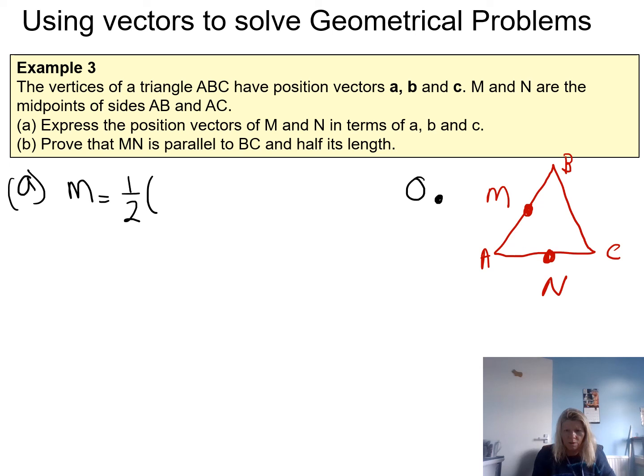as you can see it, would be that plus that, wouldn't it? So that's the vector A, and that from A to B is B take A, but it's half of it, isn't it? So if you go along that and up that, then you end up with half a B and half an A. So it's half of A plus B.